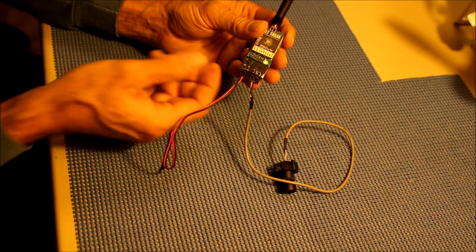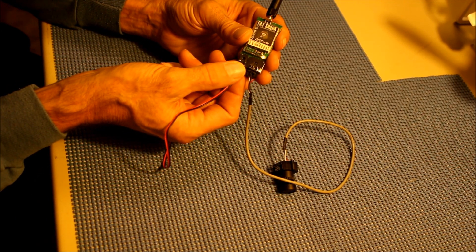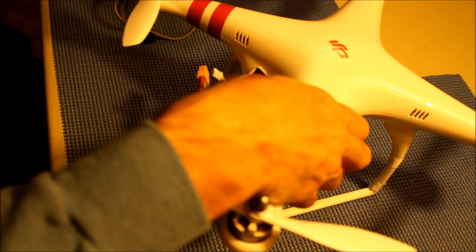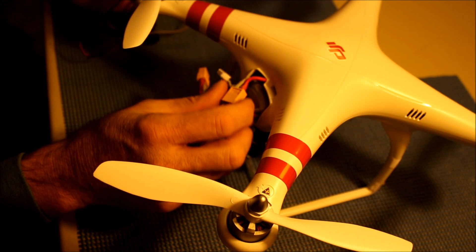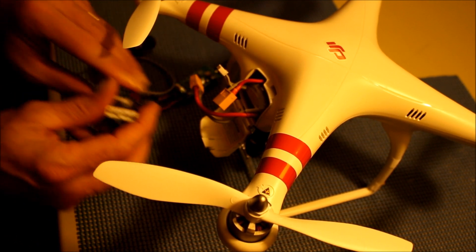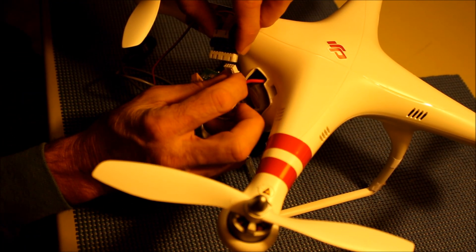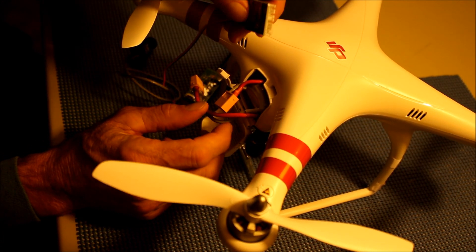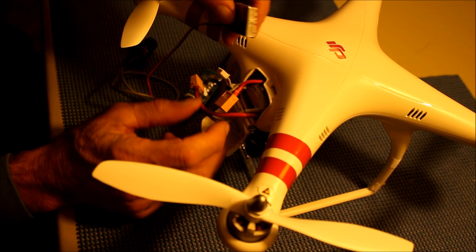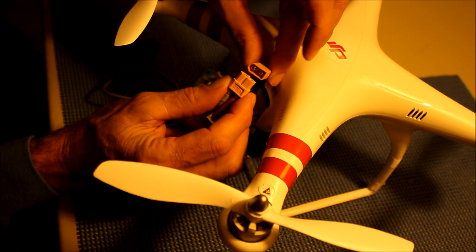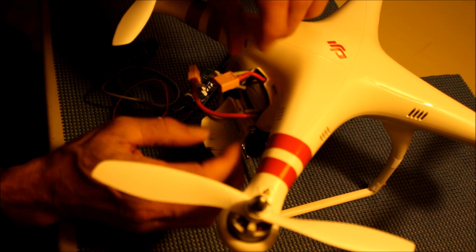To start with for the powering of the unit I'll show you how it's meant to be powered out of the box. Here's the quadcopter and one of the battery connections is this white connector and it could be used to power the video transmitter. The connection would be made right there and what I decided to do was not to use this connection because I have enough trouble closing this phantom quadcopter door with just the yellow power connector being made.